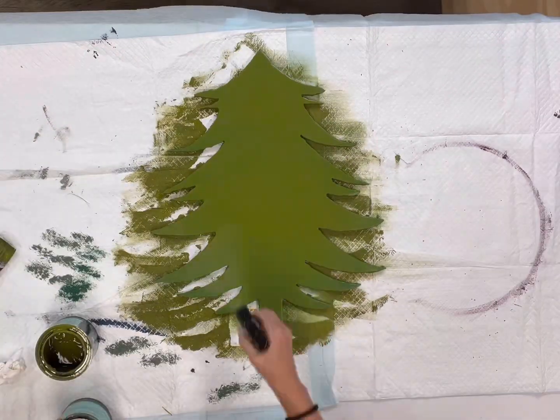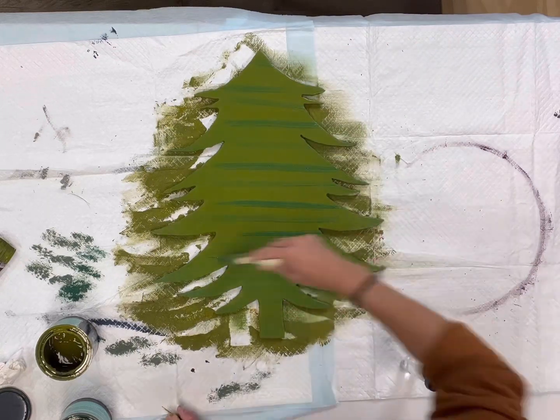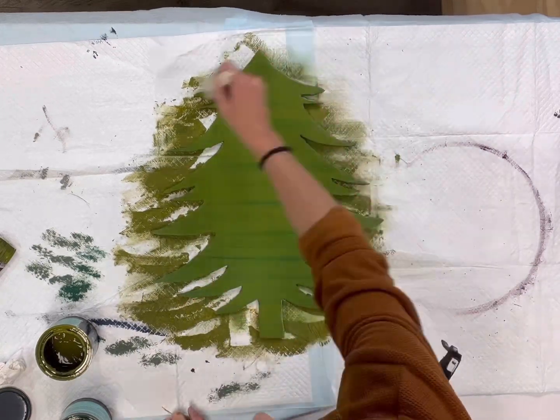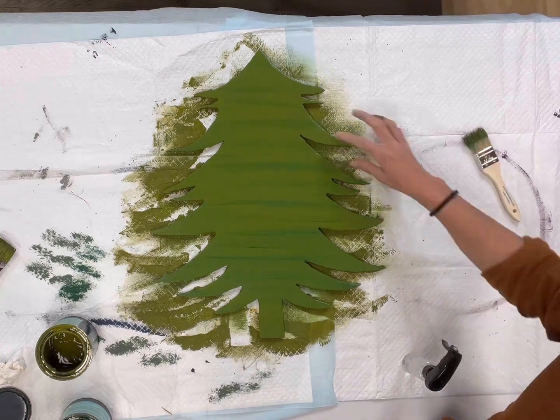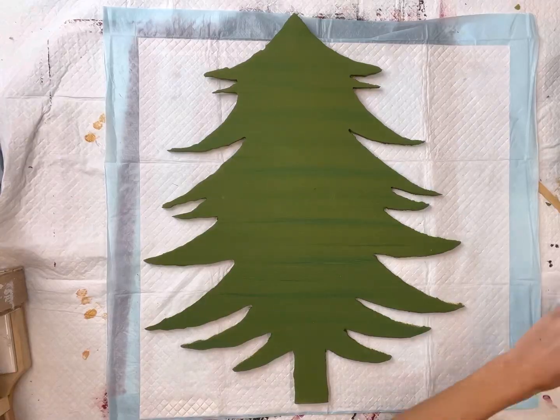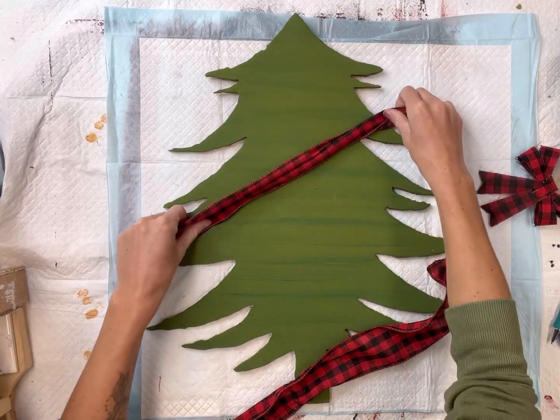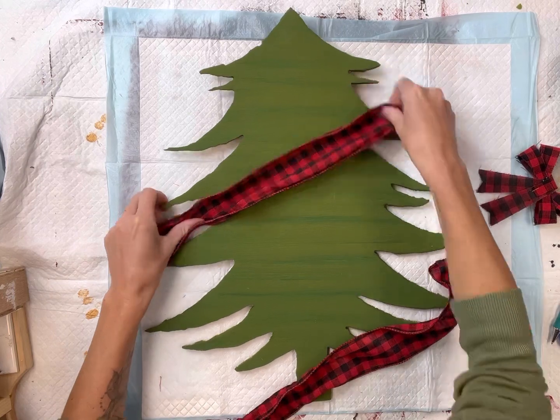And while the paint is still wet, I then took some water, and then I'm going to mix in some Charleston green from Wise Owl as well. And I'm just blending it together with a chip brush, and then I allowed it to fully dry. Once it was dry, I took 2 pieces of some wired black and red buffalo plaid ribbon.